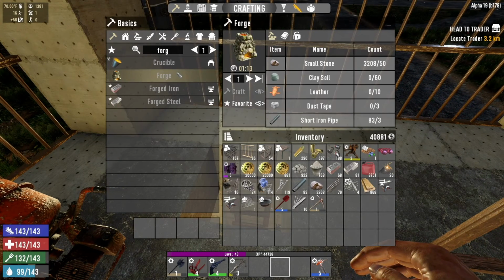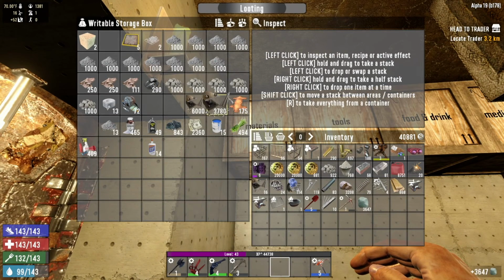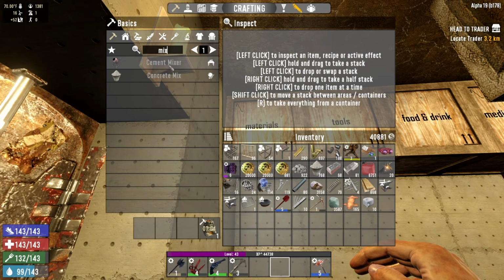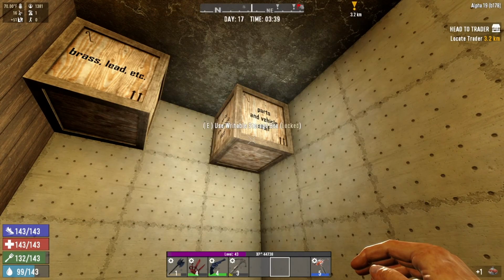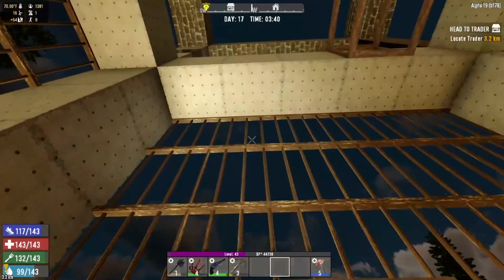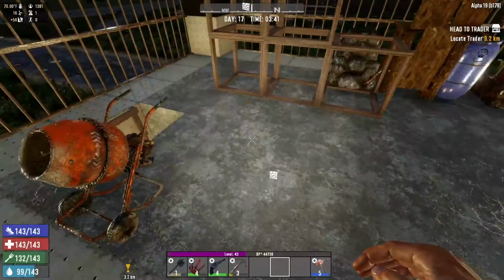If we wanted to make a forge, we need some clay, soil, leather, and duct tape, and then we can make another forge. So we'll go ahead and knock one of those guys out. Maybe we'll end up doing 2 or 3 up there. I'm not really sure. I would really like to get another cement mixer. So that's going to be an engine along with all these forged irons we're working with. So we'll grab an engine. Can we make that in hand? I didn't think so. Okay, we'll do a mixer here. We'll add that to the queue.